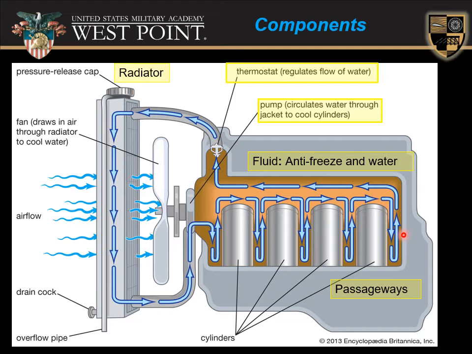So in the front, you have a radiator, and that radiator is essentially a liquid to air heat exchanger where you have the hot fluid coming from the engine and the cold air that's being drawn in through the radiator. That radiator has fins so that it increases the surface area to increase the transfer rate.